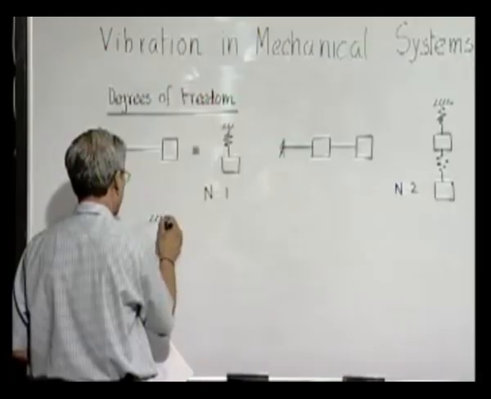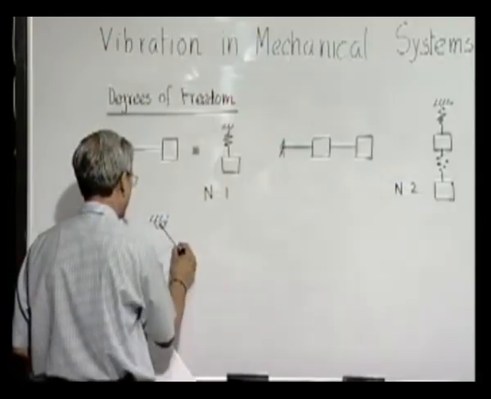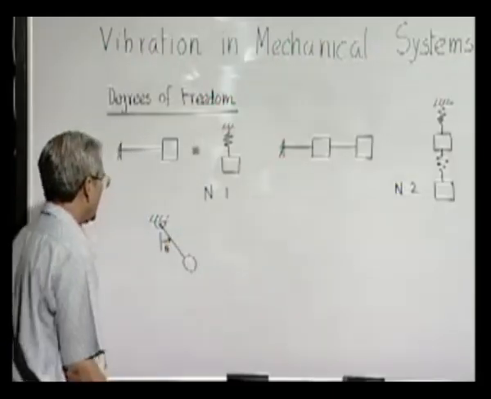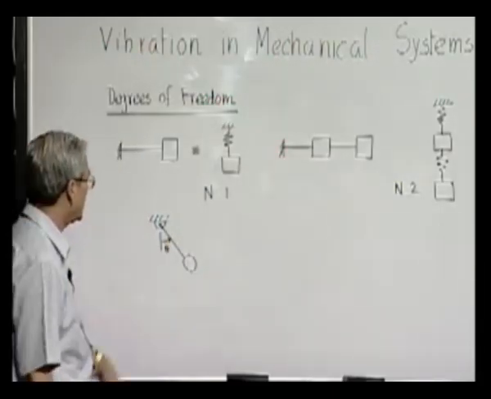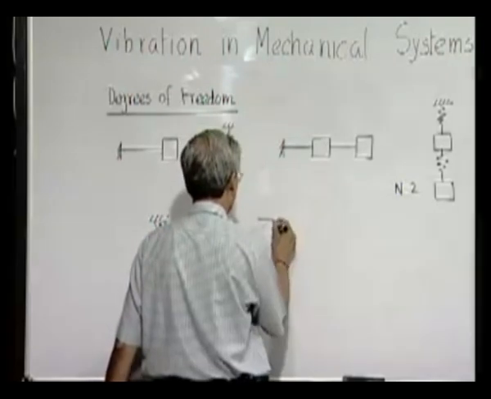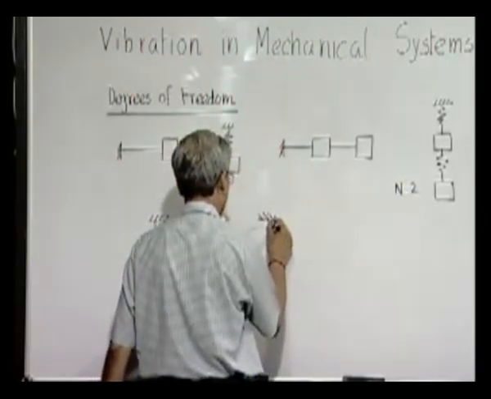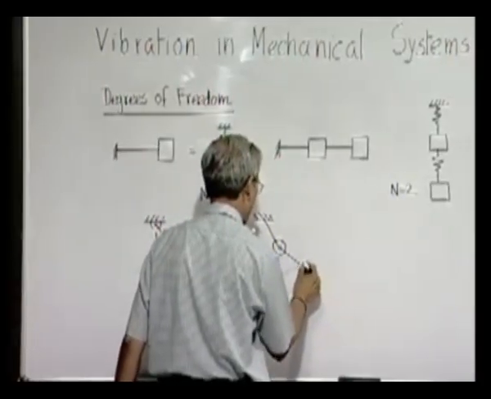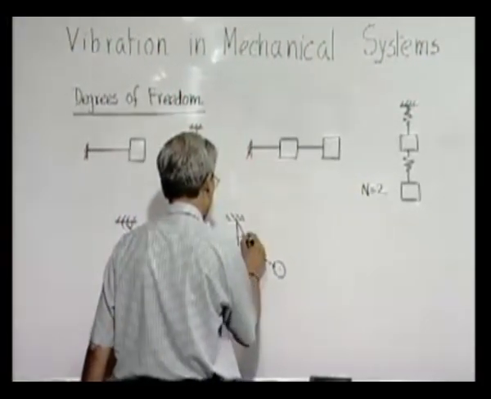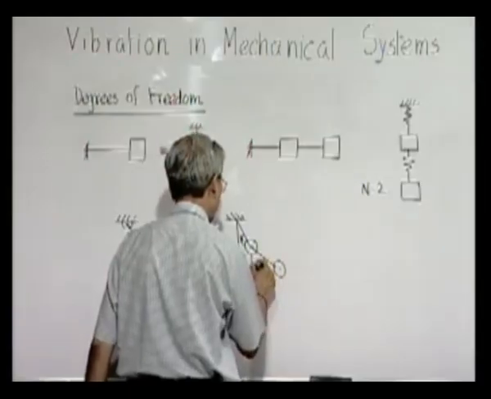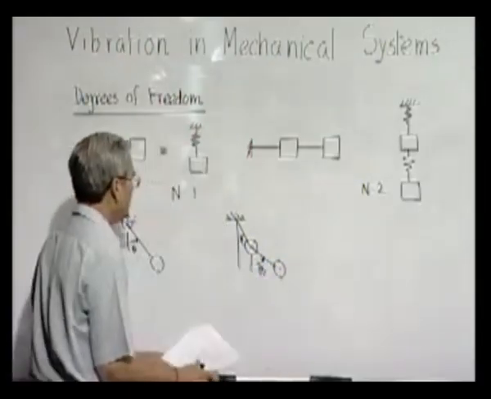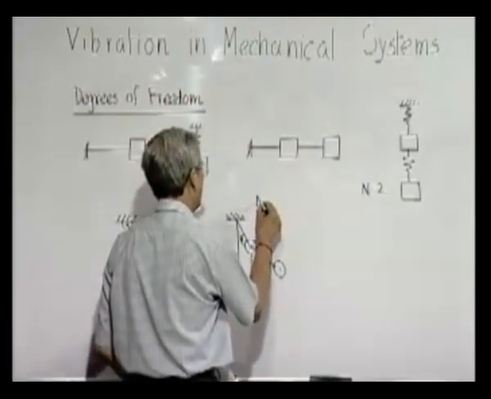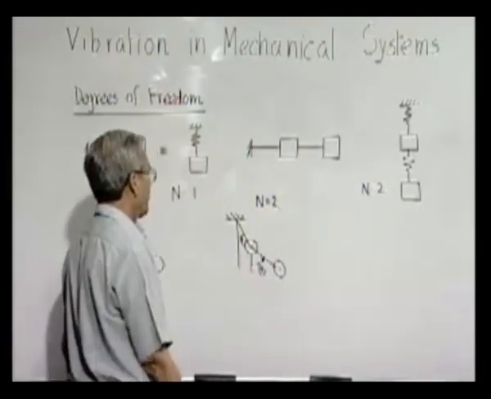Say for example, similarly a gravity based system also you can consider. Say pendulum, we have to only give theta, only one quantity to specify its configuration. It is a single degree of freedom system, but if there are 2 pendulums joined like this, then obviously we have to specify both theta 1 and theta 2 independently, and the number of degrees of freedom for this case is 2.